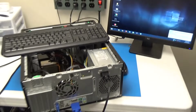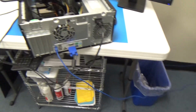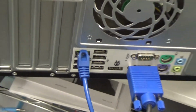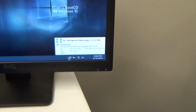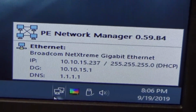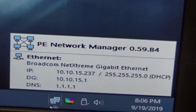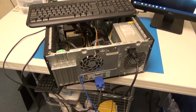Alright, I had to move things around a little bit because this network cable is kind of short, but I thought it would be good to test out the onboard networking, just to see what we've got there. And it was a pleasant surprise that it is gigabit. I was not expecting that. I thought we were going to have 10/100 for sure based on the age of this computer, but I guess that's one of the benefits of getting one of these small business types, is that they usually have good networking.